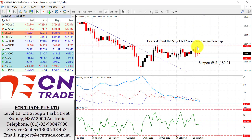Gold is trading sideways, and there is little to talk about further. As you can see, the market dropped away from 1290 and is still holding above the support at 1289.91, though we are slightly weaker. But I don't expect to see this range broken in the next 24 hours.